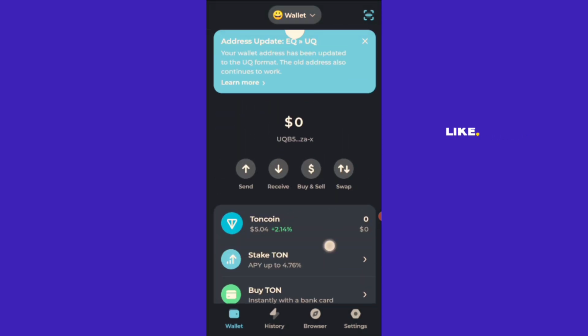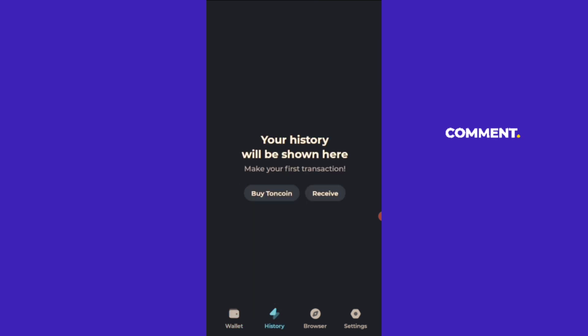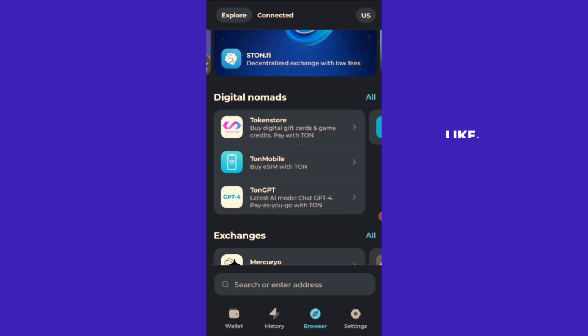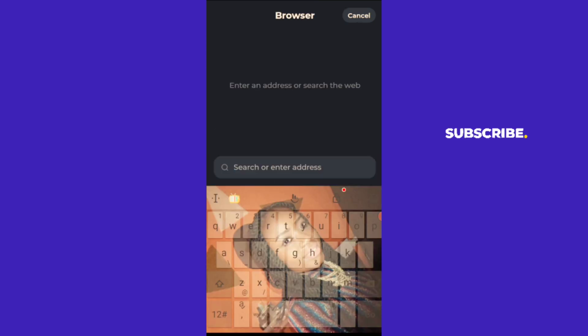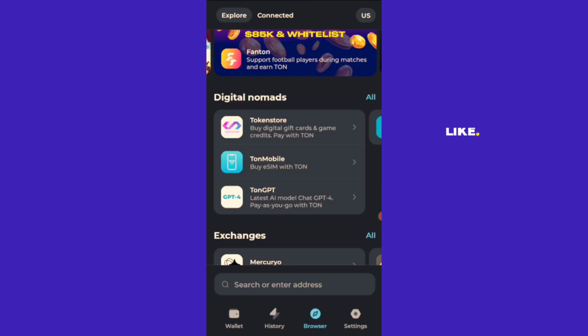Then this is it. I'm sure when NotCoin eventually launches, we can come here to search for NotCoin. You see, buy TON, stake TON, Toncoin. Then we can come here to enable NotCoin, maybe with their contract address or anything like that. Enter or search for or enter address. So when NotCoin is ready to distribute the NotCoin tokens, which they will be doing using this TON wallet, then we can interact with the dApp browser on this Tonkeeper wallet to connect your NotCoin account.